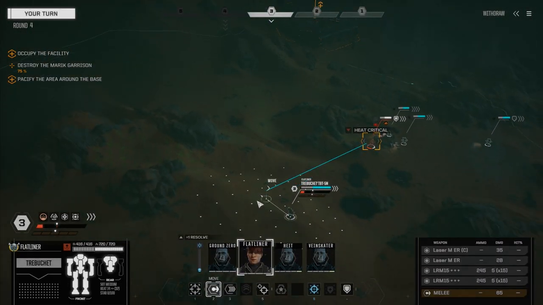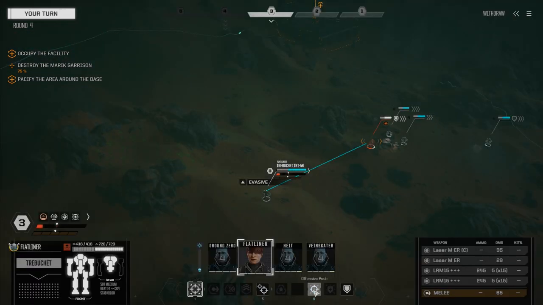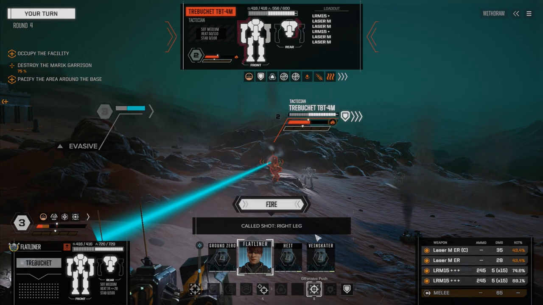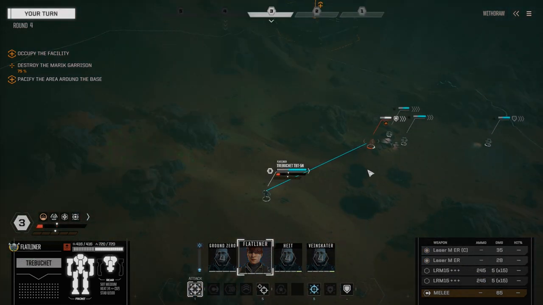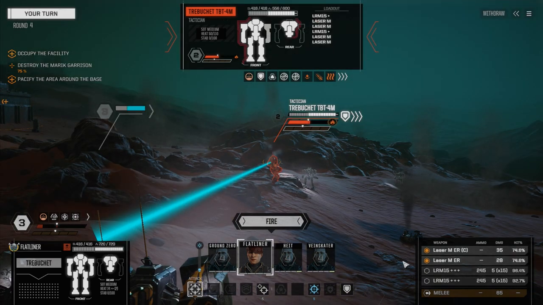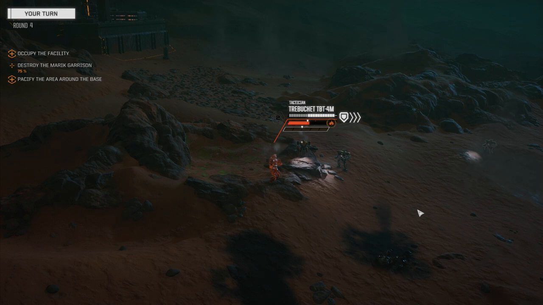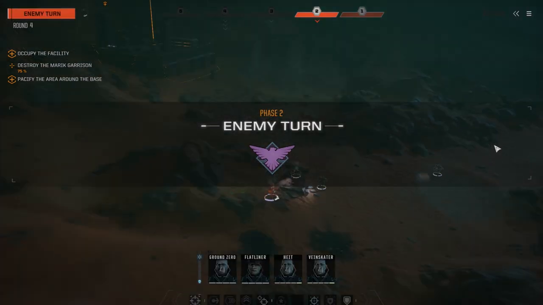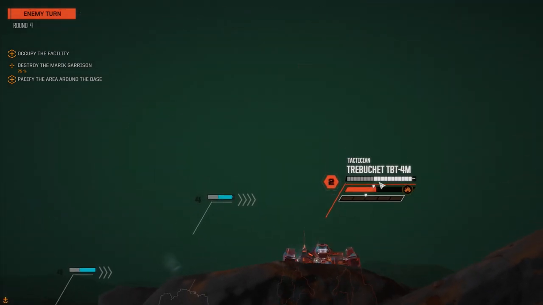Orders. Flatliner, I don't think we have any offensive pushes left, do we? We do. So we're going to try to leg his other side here with just the lasers. Actually, you know what? Forget about that. I think what we'll do, since the other guy is down now, we're going to just fire a couple lasers at him. Nothing. Because I want to use the offensive push with my ERPPC. Damage. See if we can take the legs off in one shot. So let's see what he's doing.